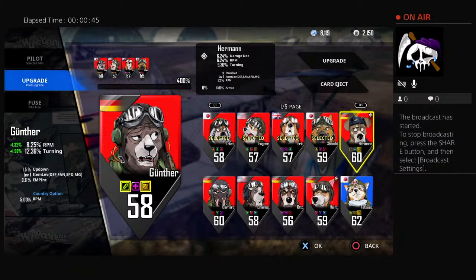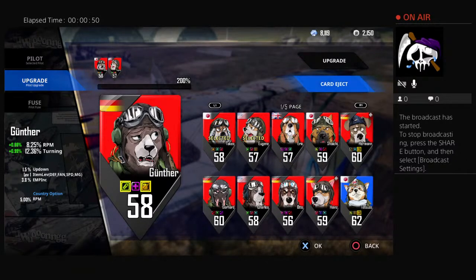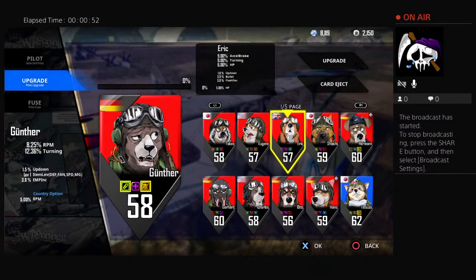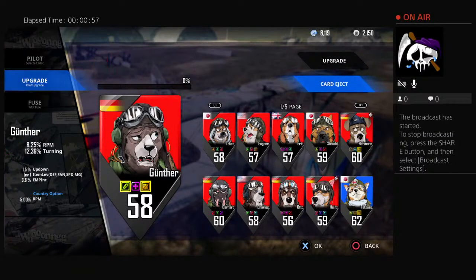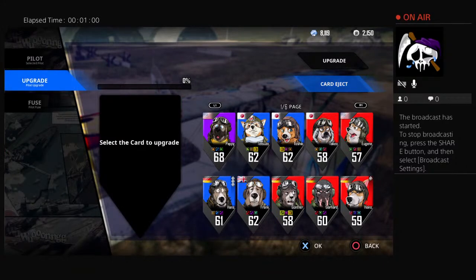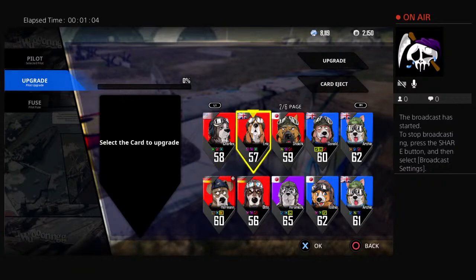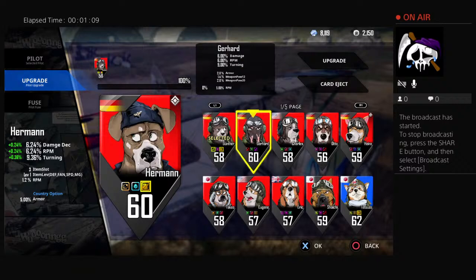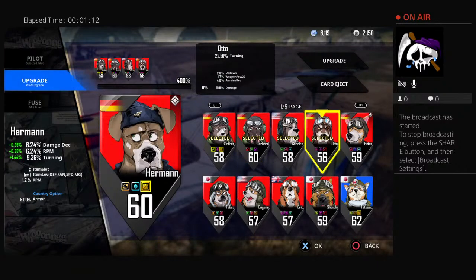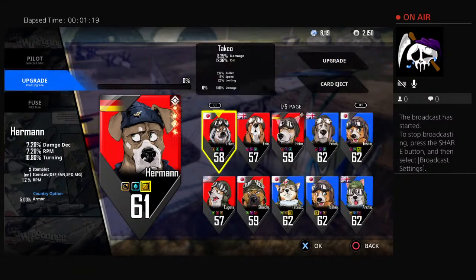That guy's already upgraded a little bit. So actually, here we have two pilots that are somewhat upgraded. So we're just going to do that. Let's upgrade our pilot. Upgrade Herman. Let's upgrade him. Upgrade Herman.